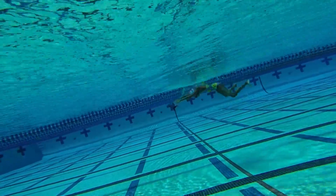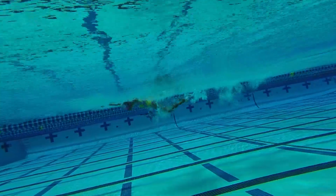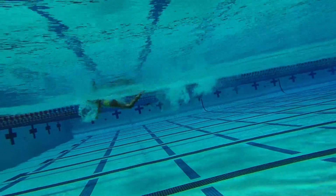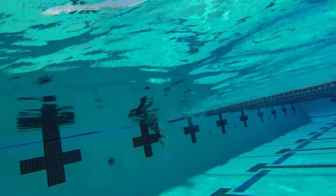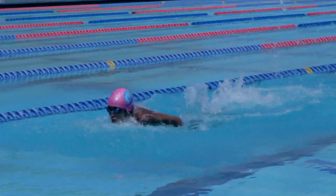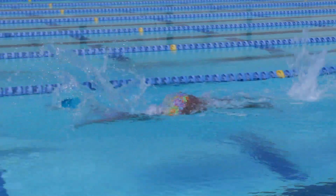All right, power snaps. We're focusing on throwing the water back to the wall behind us, and this is the second part of the pull. We really want to generate power on the second half of the pull. First part we're grabbing, the second part we're throwing that water, and we want to time it with the kick in the hips. There's a down kick as we throw, and we're sliding the hips forward. So time the power snaps to the down kick and the hips.